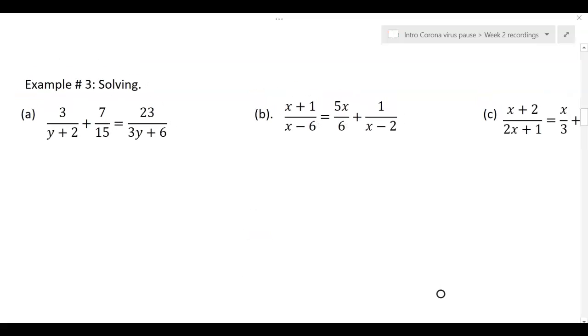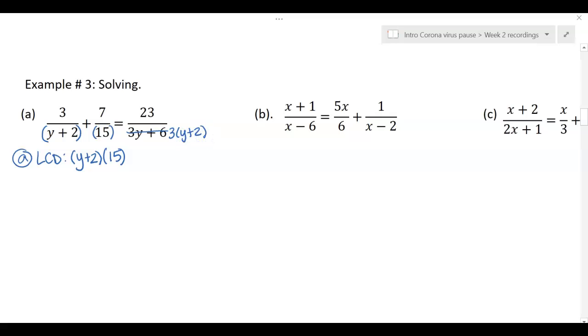So when I start each problem, like when I look at part A, the first thing I'm going to decide to do is try to find the least common denominator. And to do that, I want to look at each denominator in its factored form. So here's the first denominator. It's 1 factor of y plus 2. So my common denominator is going to have to include that. The second denominator is a factor of 15, so I'm also going to need to include that. My third denominator is 3y plus 6. Before I decide it definitely has to include that, I want to factor the 3y plus 6.